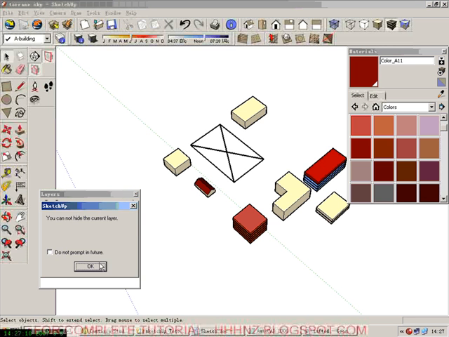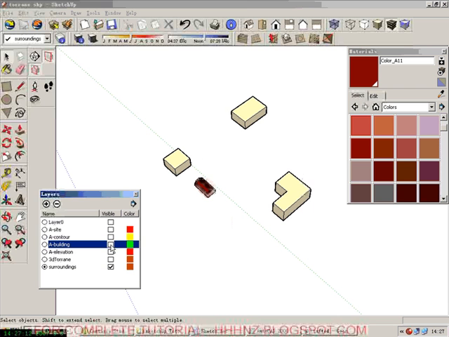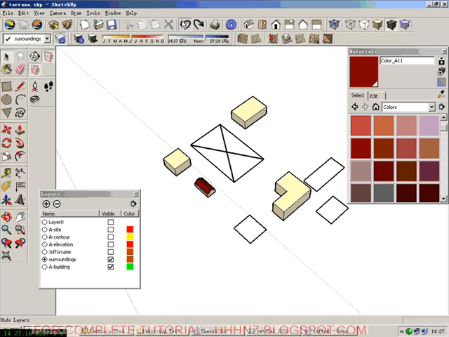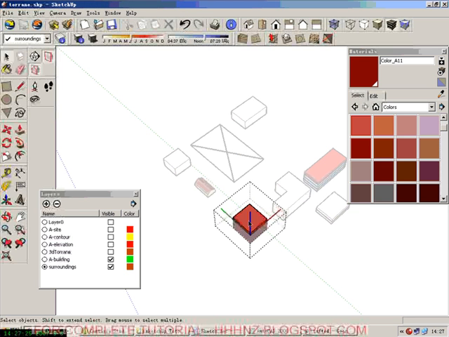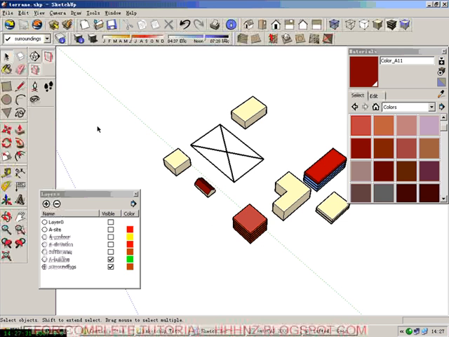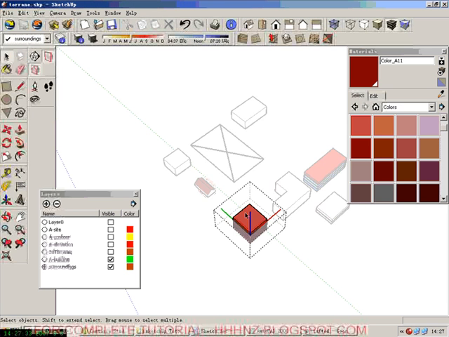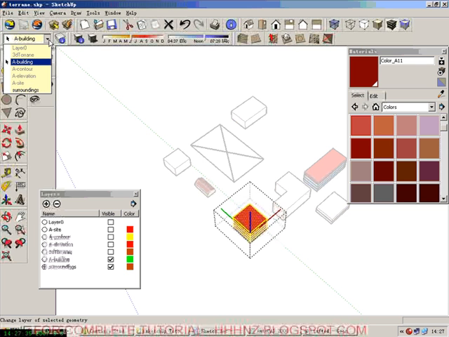So we make it the current layer, we turn off buildings. Okay, as these blocks are still in, we have to change all these into surroundings.